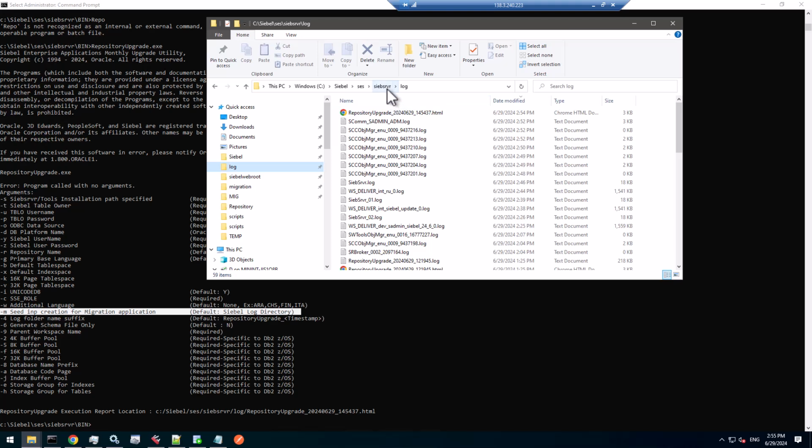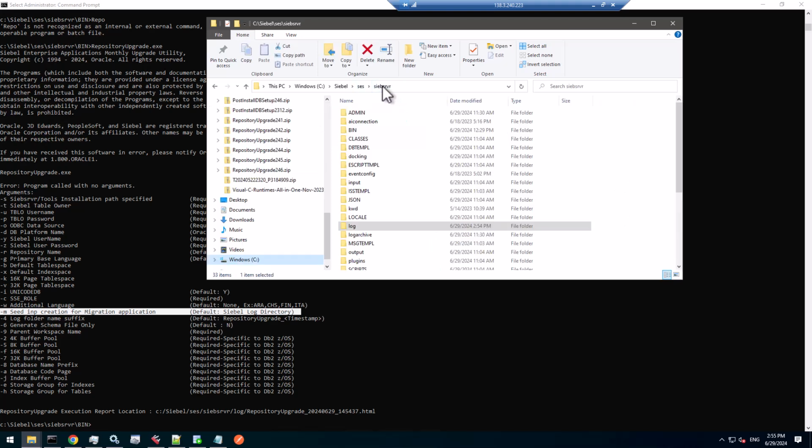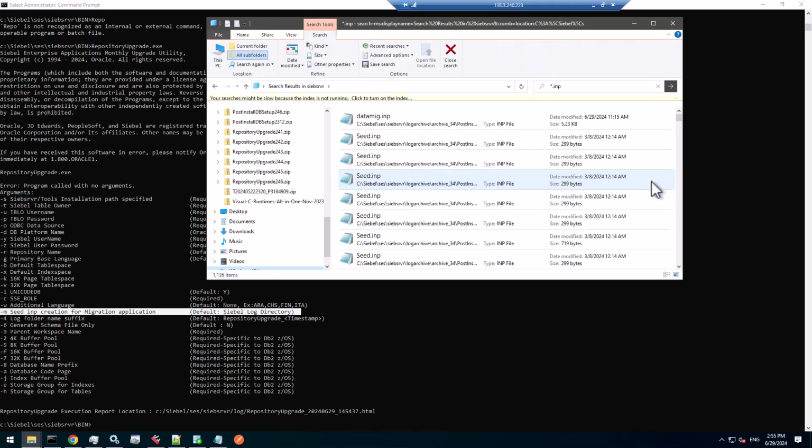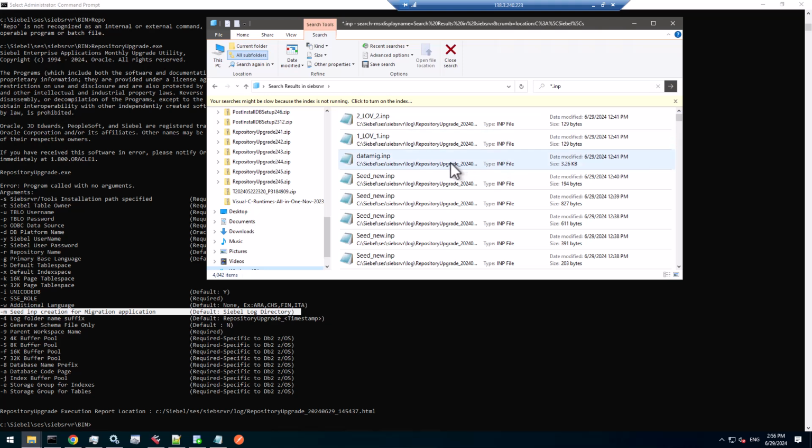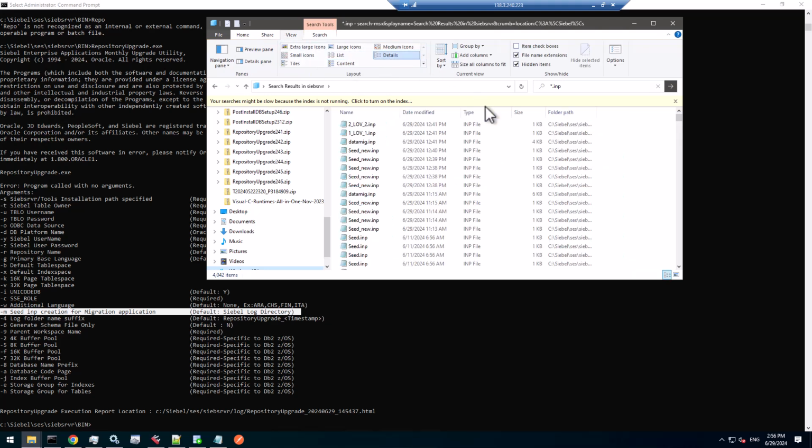So let's check out that log folder, or actually do a search across the SIF server folder for a file called, well, anything with INP. Probably too many, but datamig.inp, and we're looking for a datamig.inp file. Let's view this a little bit differently.